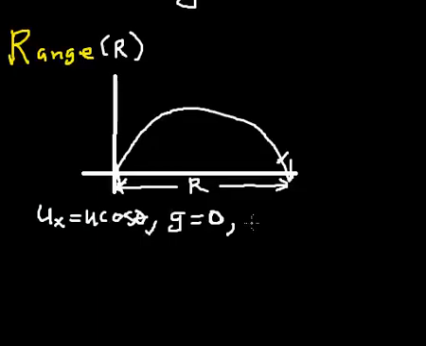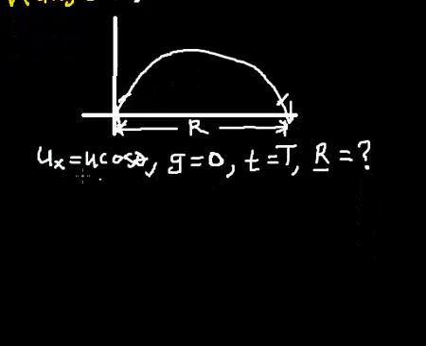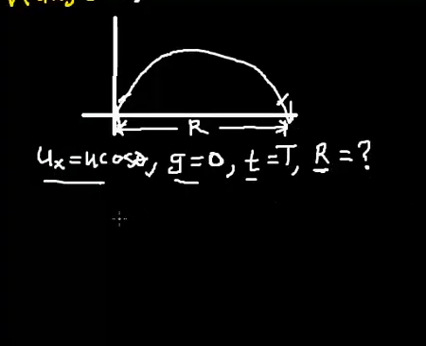Then of course, we should not forget the fact that at this particular point the motion is completed, so the time that we're going to use is going to be the time of flight. The motion is completed, so now the range becomes the question mark. Now the range serves as a kind of distance, or height. So u, g, t, and of course height R. Which equation captures that?